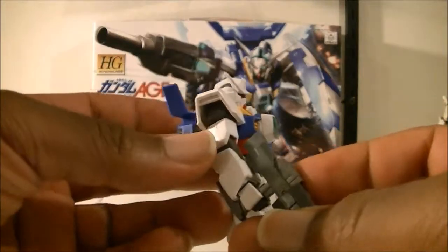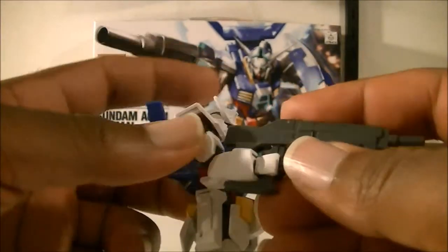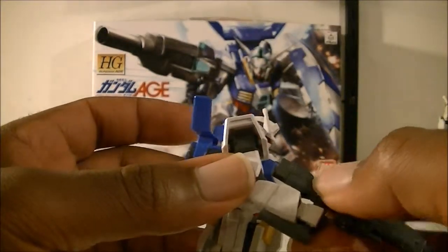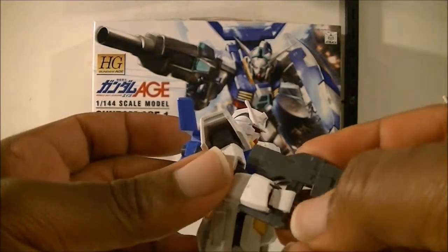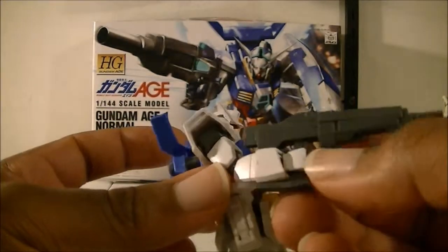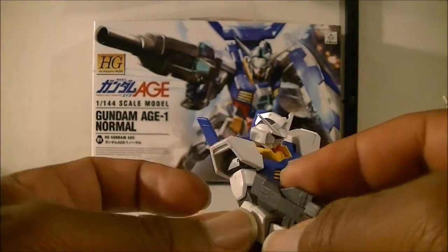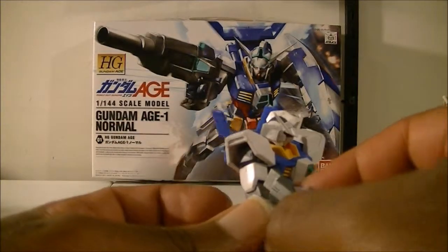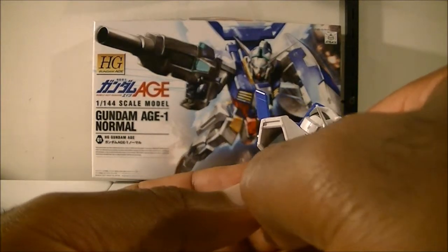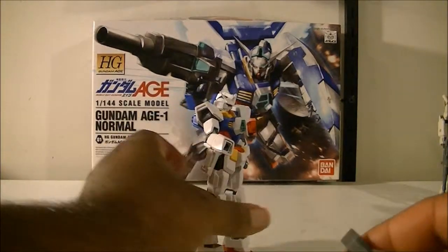So first thing is, when you got his gun in his hand, it doesn't move. The wrist does not turn. The wrist is really small, and the arm is really big. So you really don't get that much movement out of that gun hand. So I'm just going to pop this hand out. We're going to talk about his gun.